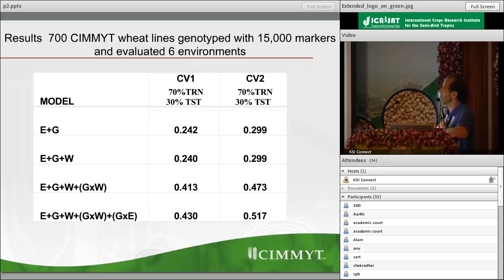So this is the model with environments and genomics, environment, genomics and environmental covariables, and G by environmental covariables. And here we put the full model where we use the environments, the genomics, the environmental covariables, and the main effect. You see that there is an increase in prediction when we put the interaction here. We increase the prediction not only here, but also here in the CV2, which is a less difficult prediction. This is for this data set.